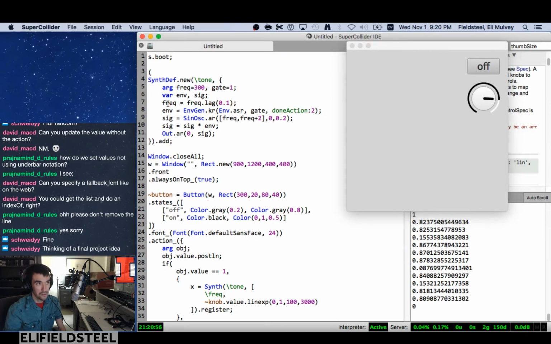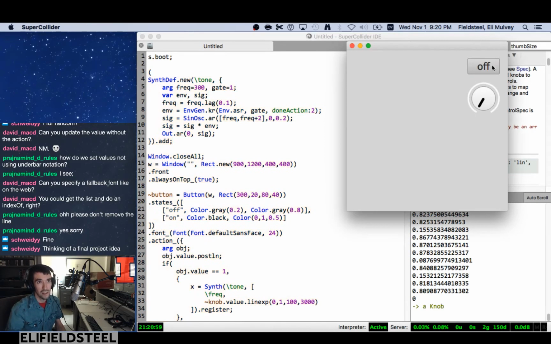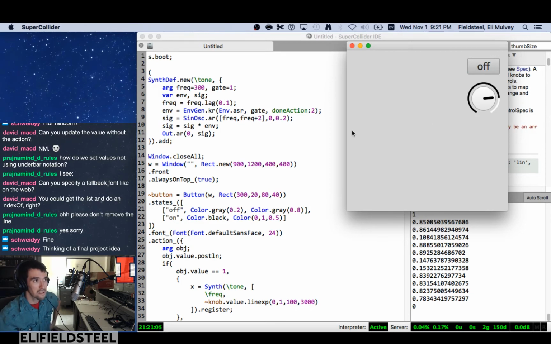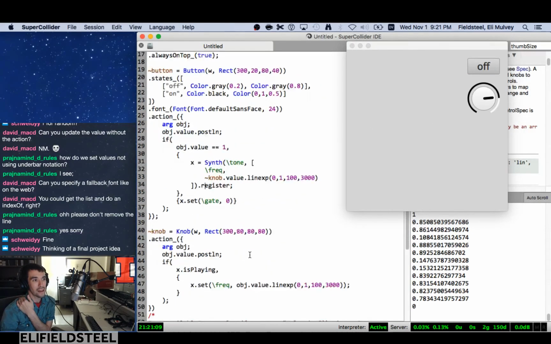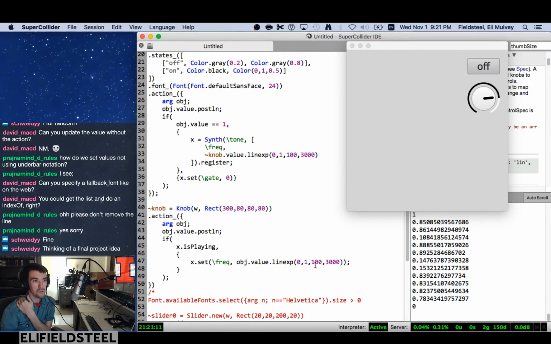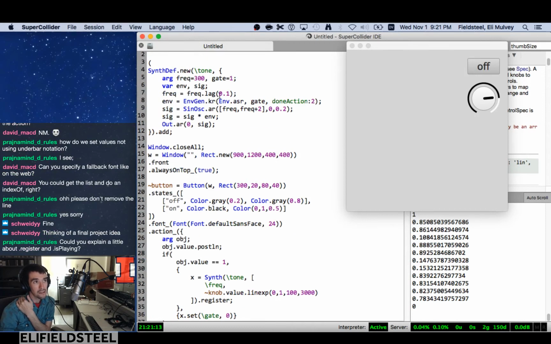And here it is with 1/10 of a second of lag. So you should surely be able to hear the difference when we get a new value. When we move the knob and the synth is playing and we update the frequency to a new value, it takes 1/10 of a second to get there.